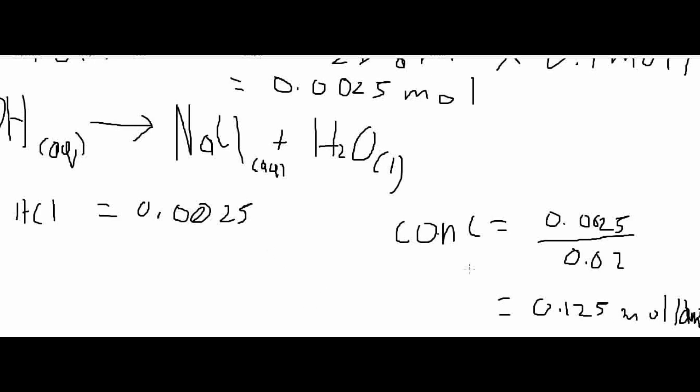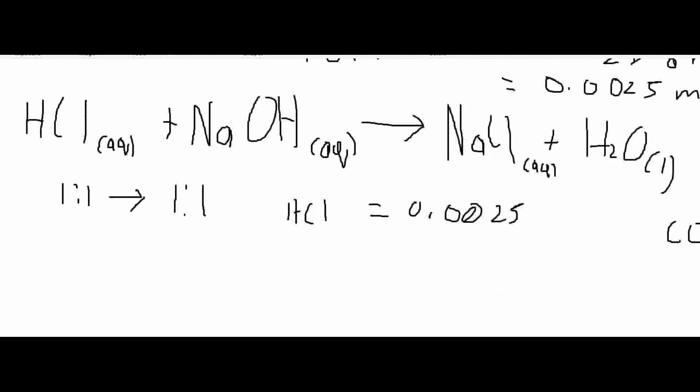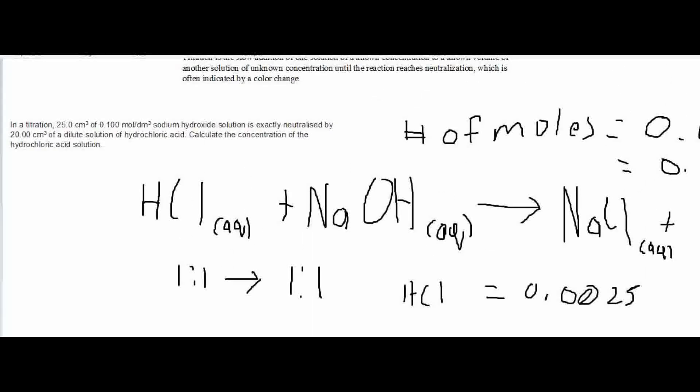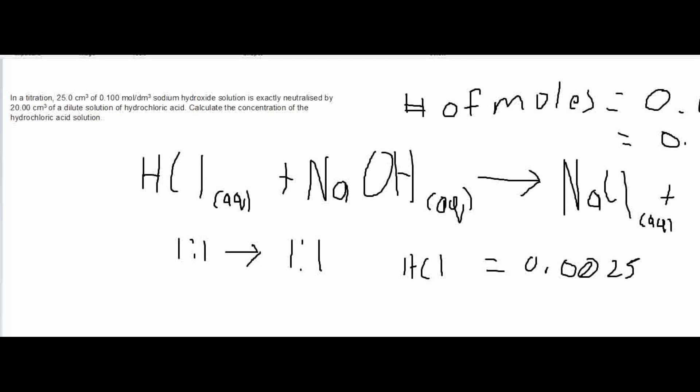So that's it. There are some titration calculations that may get a bit more complex depending on what you're reacting. The balanced equation won't always be this simple, but the basics of it is very consistent. All you have to do is establish the mole ratio, find the number of moles of the one of known concentration and use it to find number of moles for the other one, then just find the concentration using the volume that you would have gotten from the titration, or the average volume that you would have gotten from all your different titration values.